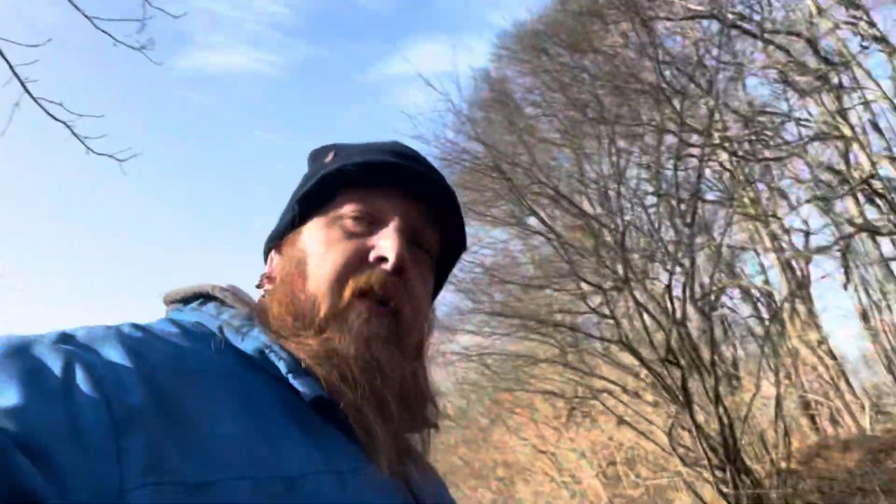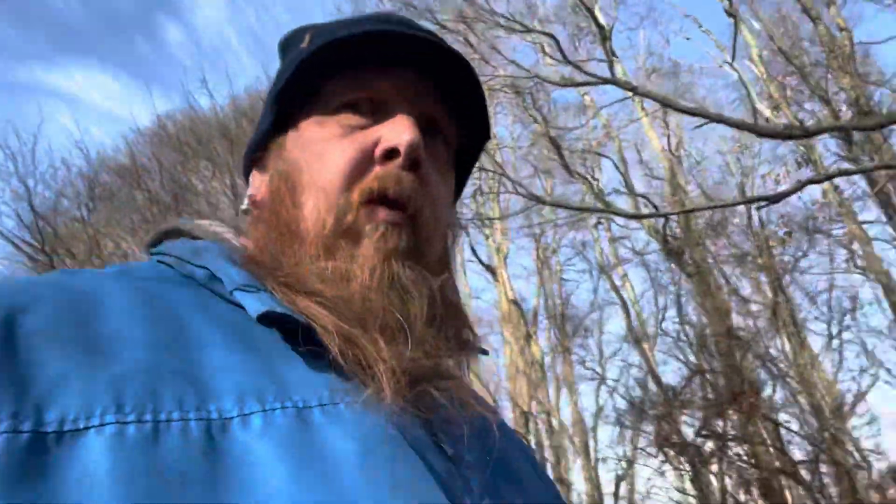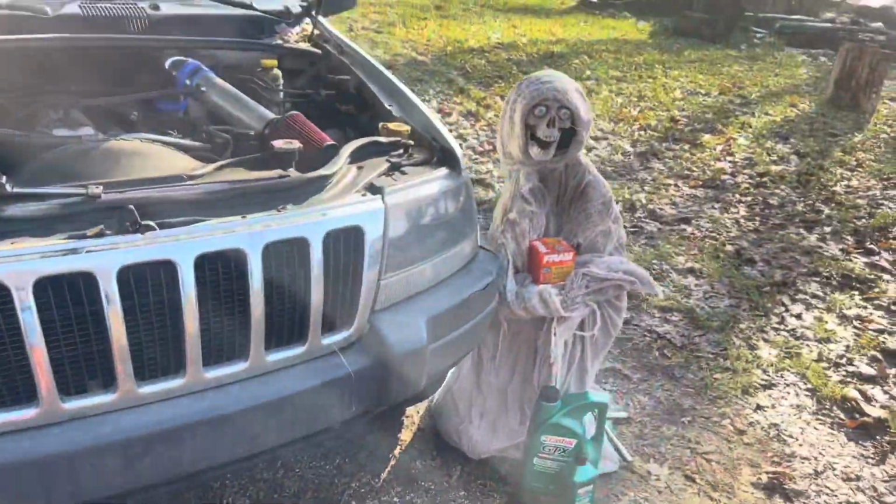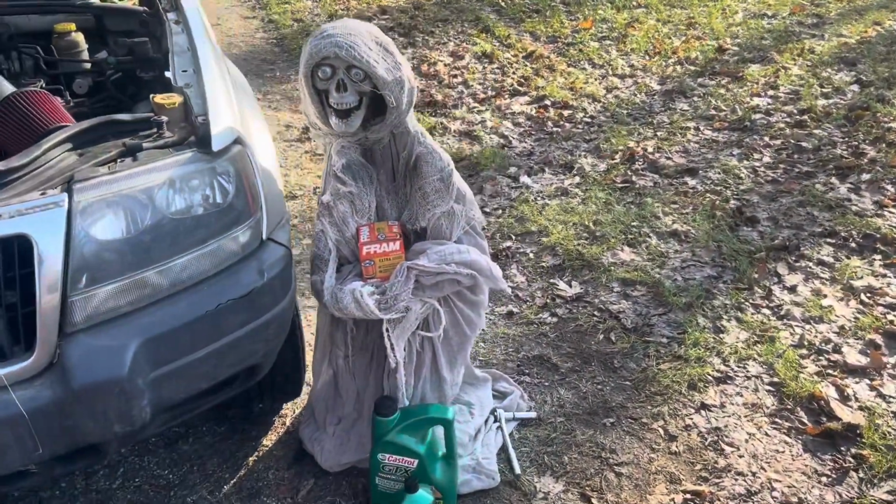Got to do a little work. It's all good, though. Just a little oil change, you know what I mean? Something simple, something easy, real quick. Everybody can do this. So do it. Here we go. Boom. There's the oil filter. Inline 6. Intake.